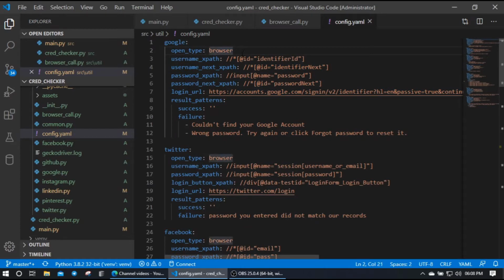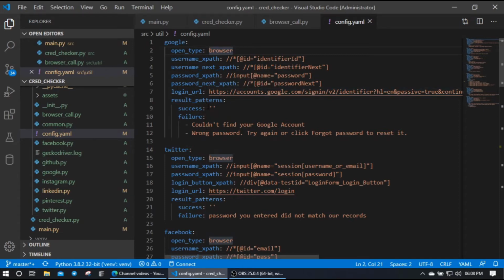Initially, I thought to have two options, browser and plain request as well. So this config I have prepared. And username XPath, username next XPath, password XPath, password next XPath, login URL, and result patterns.